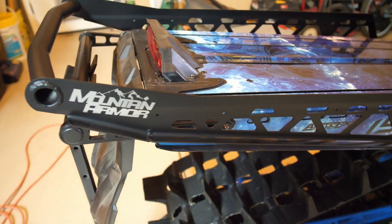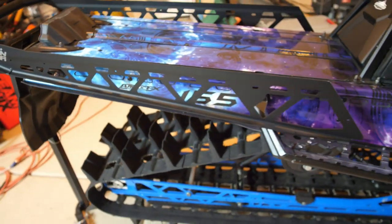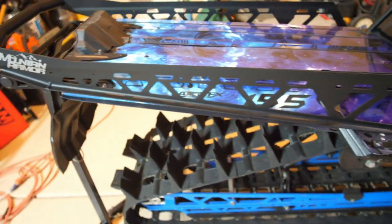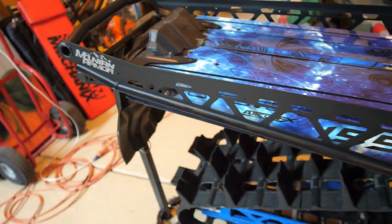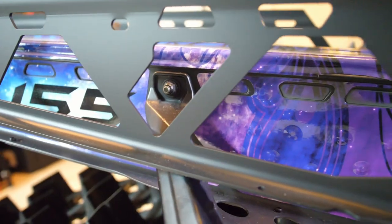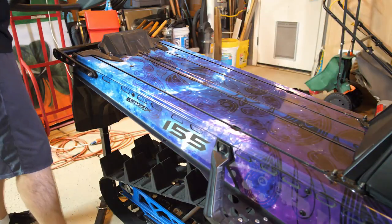Just to give you a quick idea of what it'll look like, I know this is kind of a mock-up right now, but it'll cover quite a bit of my wrap, which I'm kind of disappointed about, but kind of have to live with it. It's gonna look a lot better though. So as you can see, we gotta take off that little bolt right there, as well as the stock rear bumper. All right, so let's get this rear bumper off.